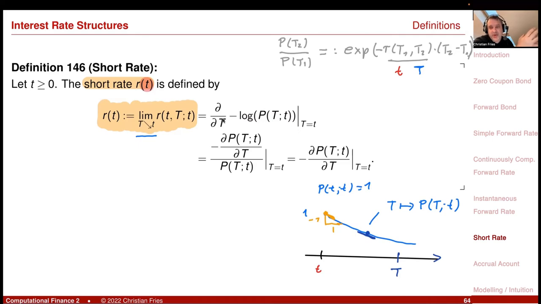The additional condition is that you know the process under the equivalent martingale measure associated with the numerator that contains this process. Maybe this was a complicated phrase, I will explain it. But just as a remark, short rate models are a little bit special in the modeling sense, since they have this additional assumption, which is not a restriction, that you already know the model under the risk neutral measure. Usually we say we know the model under the real probability measure, and we move to the risk neutral measure. That's the natural way, and that's also the way I would like to do it. That's the reason why I do not start discussing short rate models. We will discuss short rate models maybe later.